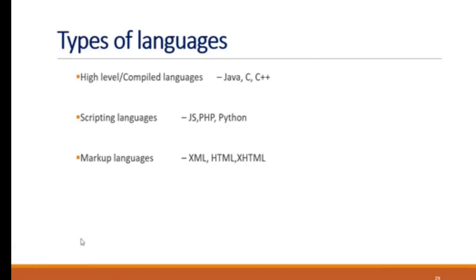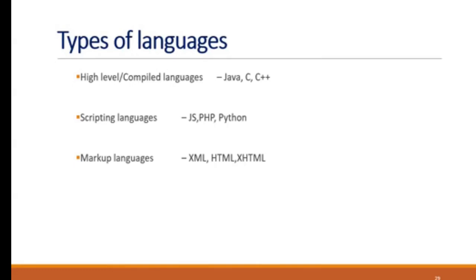So what is the advantage or disadvantage? The compile language, since we compile it and run it, it's more secure than scripting language, right? So if we have these scripting languages, we are not converting it to machine code, we are just running it, right? So it's visible. Every code that we did there, it's visible. JavaScript, the HTML code and all these things, it's visible since it's not compiling.